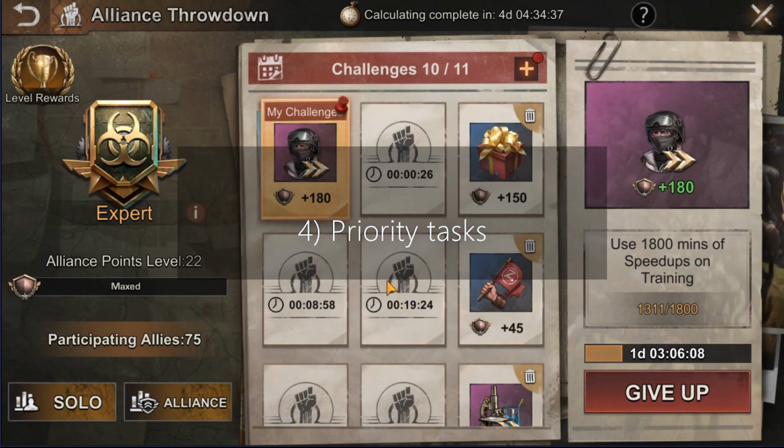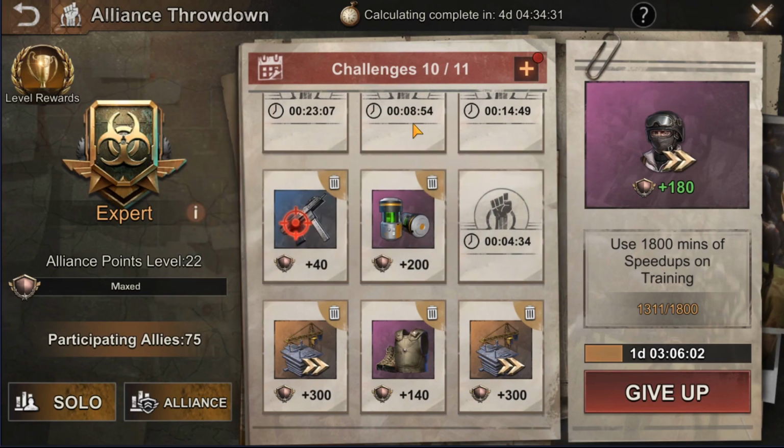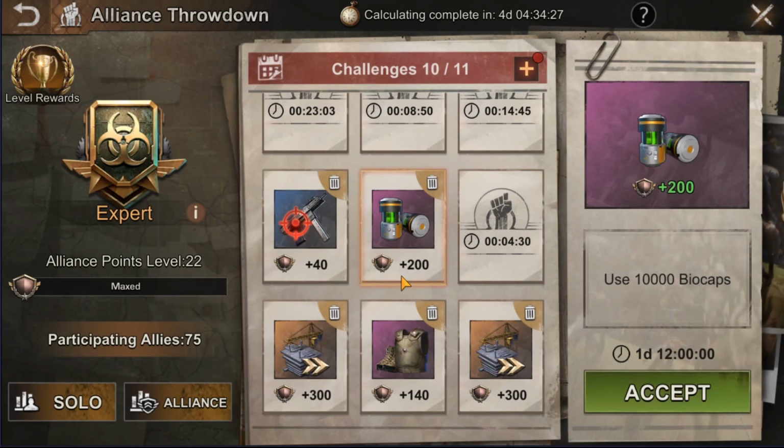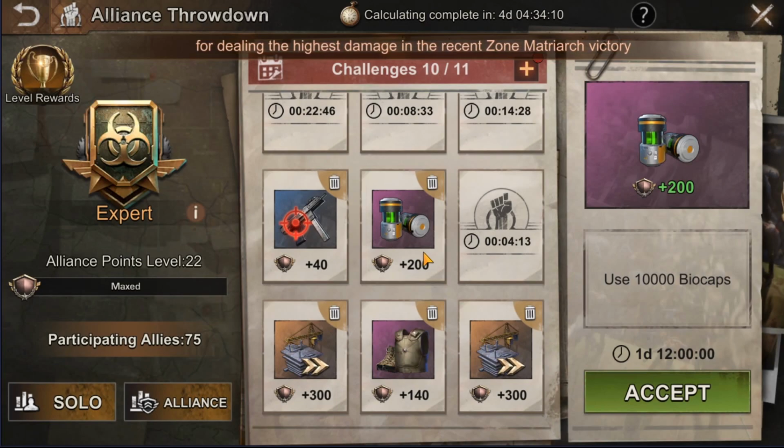Last but not least, which tasks to prioritize. In case you are free to play, then increase troop power by 15,000 or 30,000 will give you 70 or 120 points respectively. And this is the easiest task to do, because you have to train your troops anyway, and you do that on a daily basis. So accepting a task like that is just easy points.